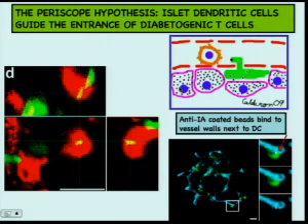Here is the blood vessel stained for PECAM. Here's your DC, and here's the little bead that you injected, plastered right here in the site of contact. That is totally specific. You can do the experiment very nicely. By putting antibodies to one class 2 molecule or the other, you can see the specificity of this location. So what I'm getting at is that these intra-islet APCs are not only supplying the antigen, but they're also instrumental in actually bringing the cells, perhaps through this kind of process that you see here.